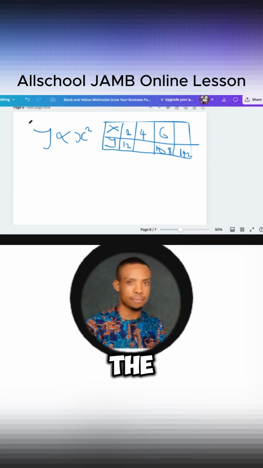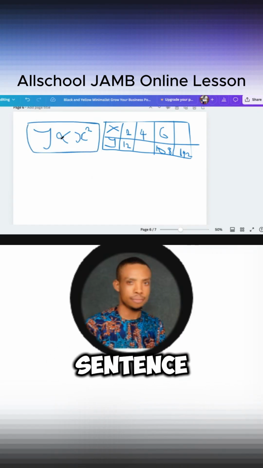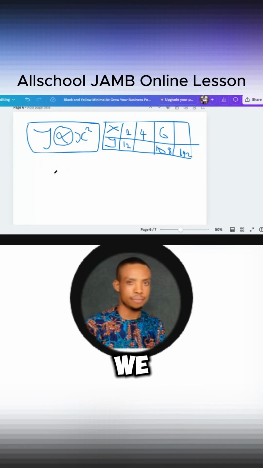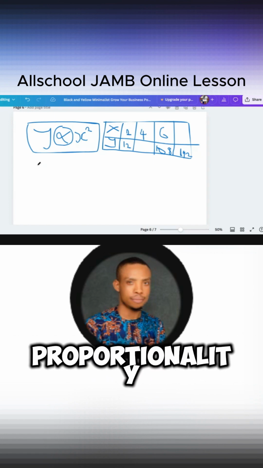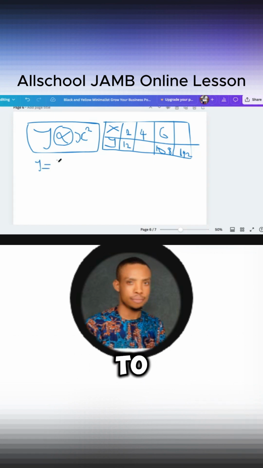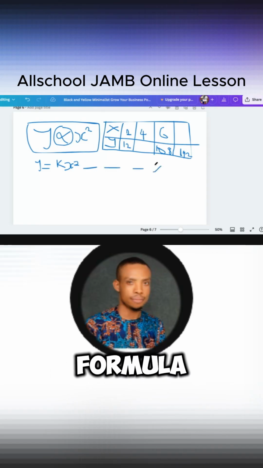So now let's start with the question. This is the function given to us. They will give you this kind of question, or they will put it in sentence form. Don't worry, when we solve questions like that, you understand. So here it says y varies directly as x squared. Now, to be able to go ahead to solve this problem, I'll have to remove this. I've told you that earlier. If I remove this, I will have to introduce what we call k, the constant of proportionality. So that means y is equal to k x squared. Is anybody confused? I want to believe no. No, sir. All right.